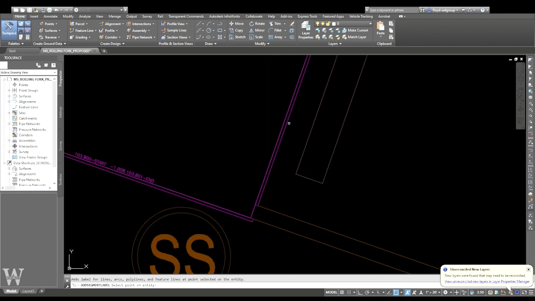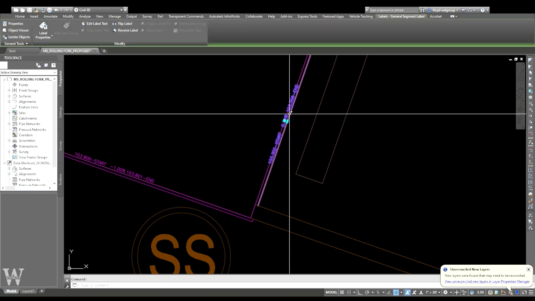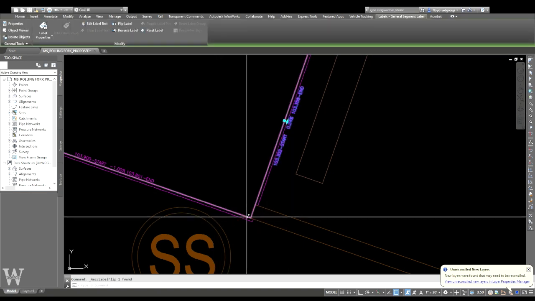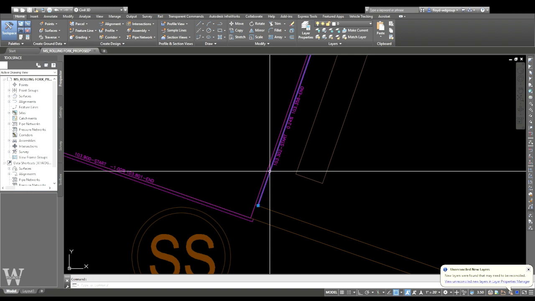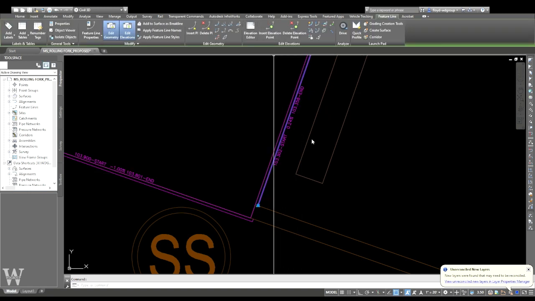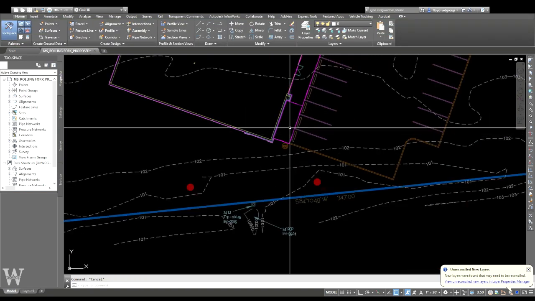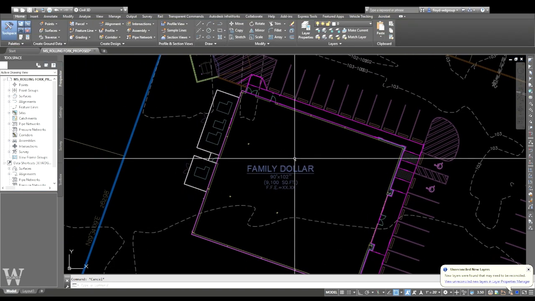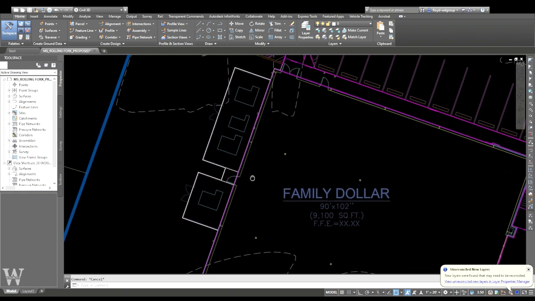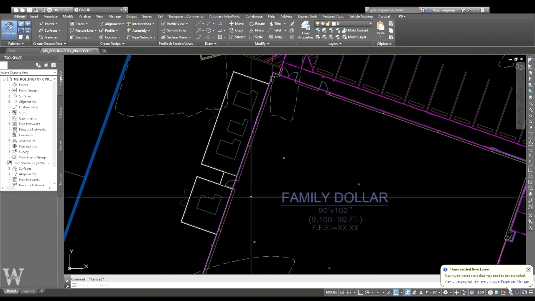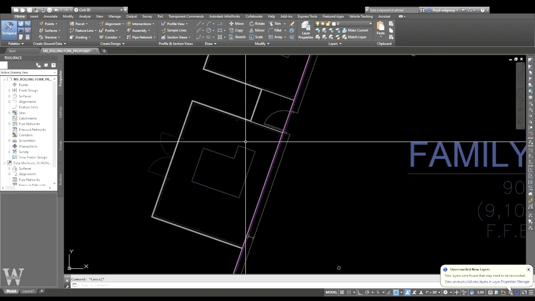So, but that elevation should be the same. It's going to be the same as the corner elevation. So it should be, that ends the right end. Yep, because that's the elevation. Should be 103.301. And I'm not going to the 100, so it's not going to really matter. Okay, so we have graded everything but the HVAC pad. Let's put the HVAC pad.